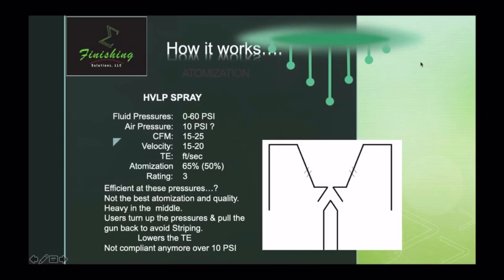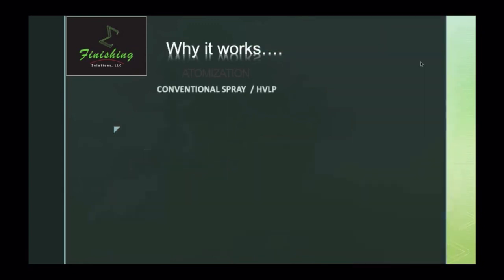So I'm going to give this an atomization rating of 3 if I'm truly running at an HVLP pressure. But I'm also going to have a very slow working speed as compared to every other technology. Right. So that's if you live in a zone where you have to be HVLP compliant, like California, Utah now, and a few other states, yeah, you've got to have that, but you've got to be aware of how to actually use that to be compliant.